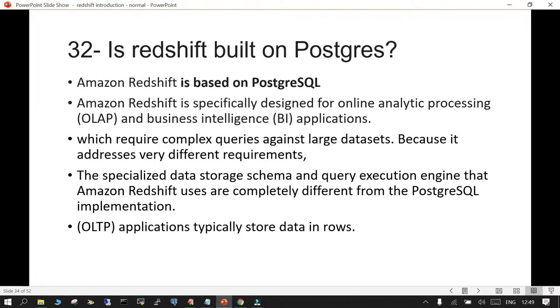A very popular question is, is Redshift built on Postgre? Yes, it is said that Amazon Redshift is based on PostgreSQL. It is OLAP and BI, and it is assumed it is still using Postgre 8 features. This is proprietary, so no more details are available.